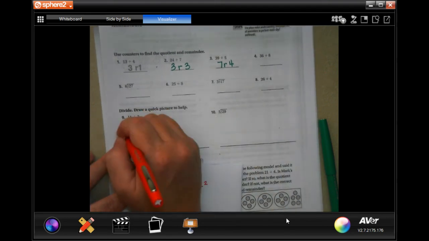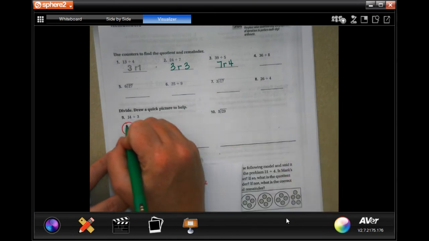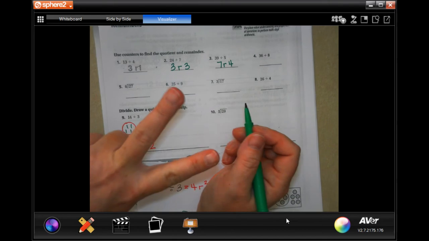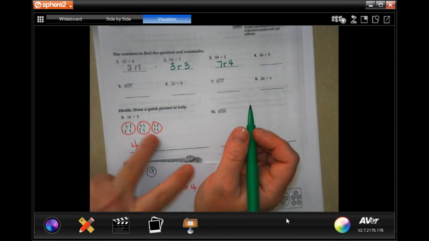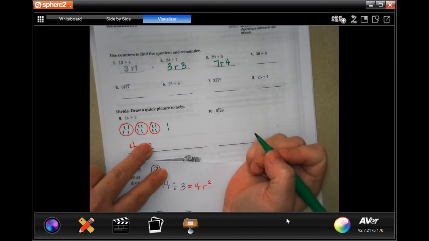Okay, so if you have your three, you go one, two, three, four, five, six, seven, eight, nine, ten, eleven, twelve. But you only have thirteen and fourteen. You don't have enough to put one equally into three. You're gonna have two left over.